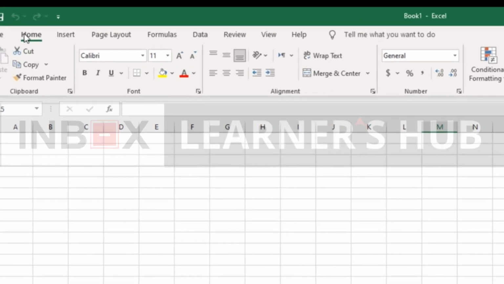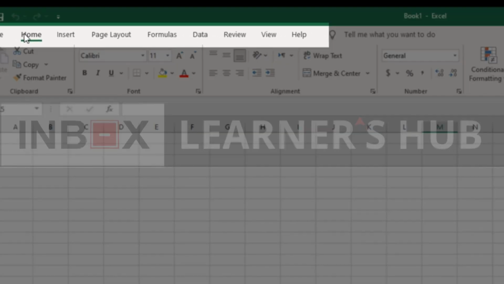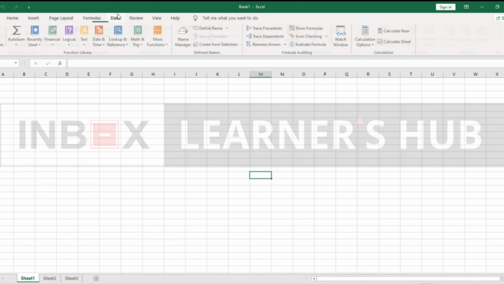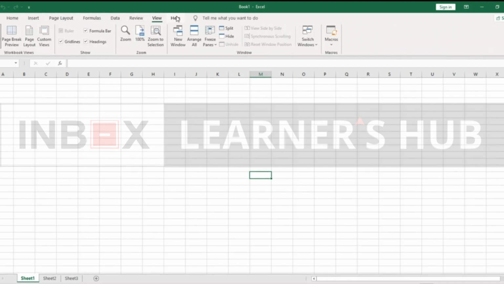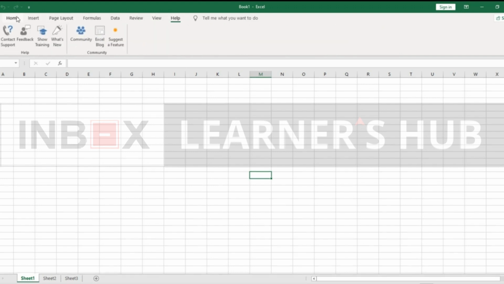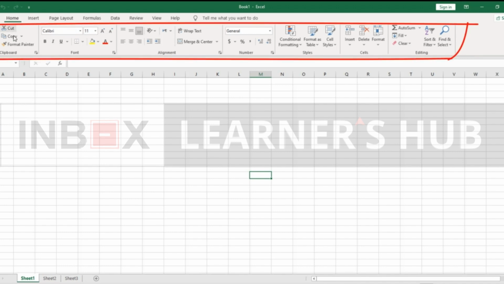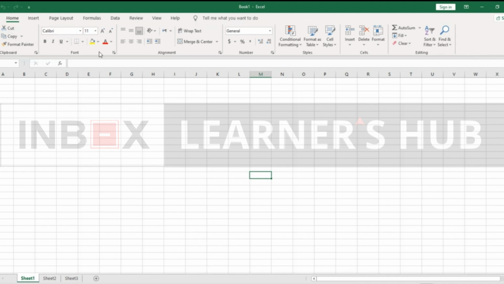Excel is also arranged into a series of tabs: the Home tab, Insert, Page Layout, Formulas, Data, Review, and View, and also a Help tab. Each of these tabs opens up what is called a ribbon, and the ribbon has a number of different groups in it, because there are so many different options in terms of what you can do with your spreadsheet.